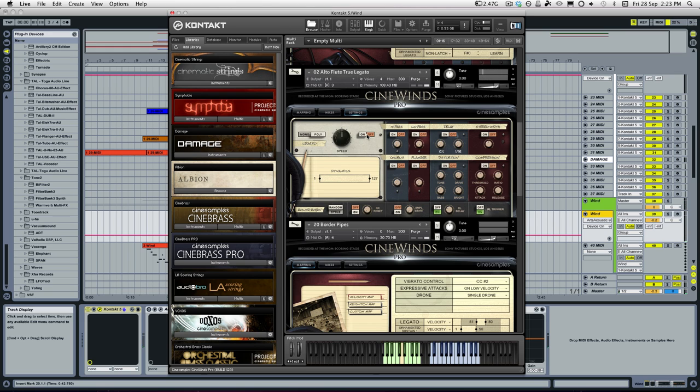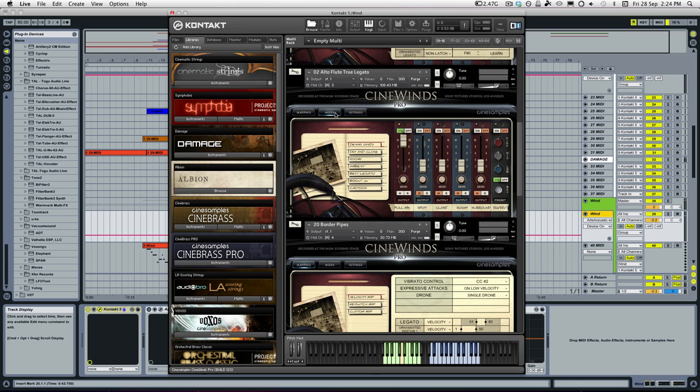When you're doing that, you don't get a sense of the line, but when you've got a well-programmed legato, it's hard to explain, but it feels like a real instrument to play, even though you're playing the keyboard. But you know what I mean. You guys know what I mean by now. I'm rambling, but it's because I know what I want to say. It's just my mouth doesn't know what my brain wants to do right now.